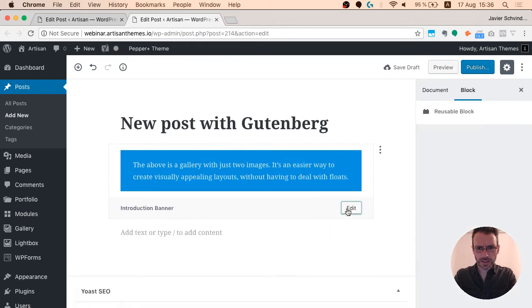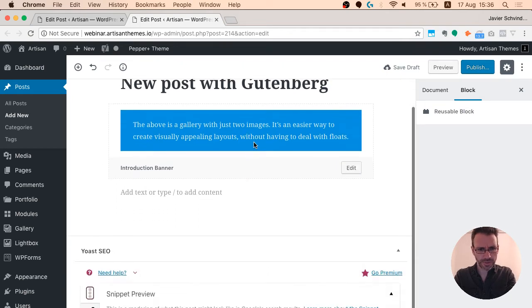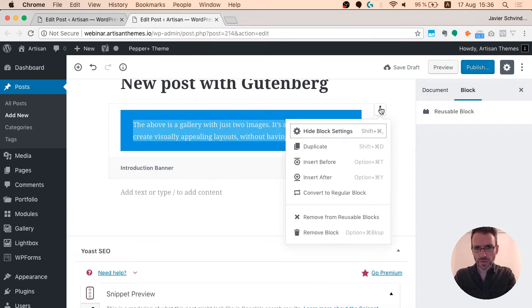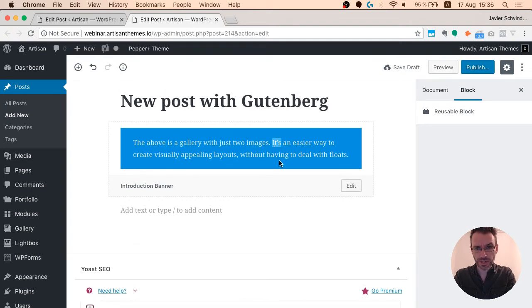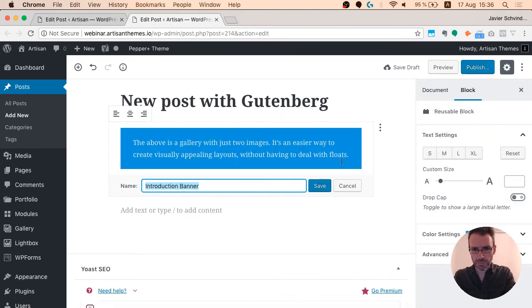Okay, and let's say, oh, this is interesting. So I did this before, and I modified this without having to rename it or change my reusable block. So this is interesting. We would have to see how we should go about this.